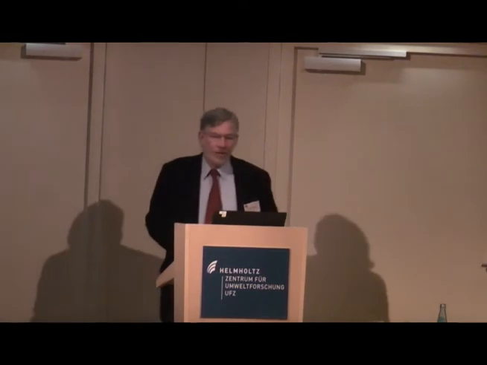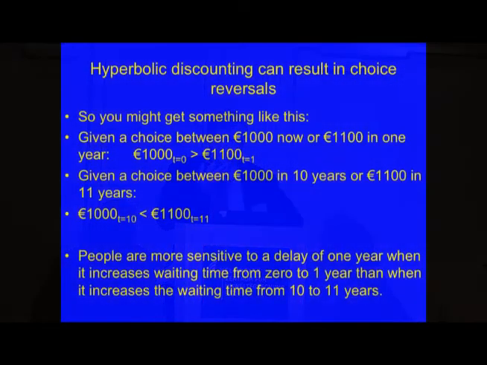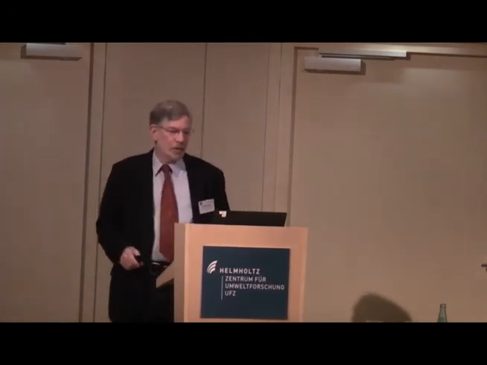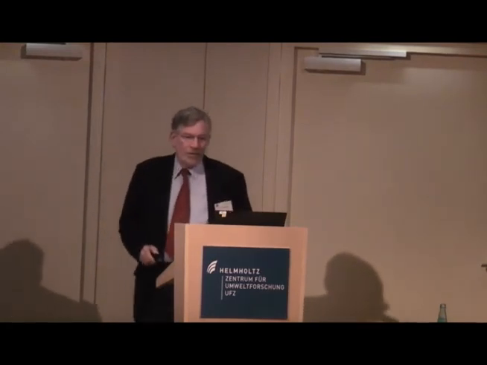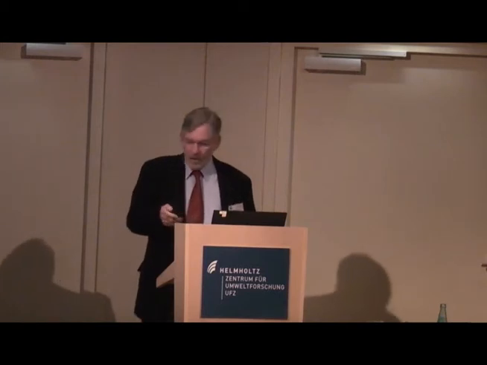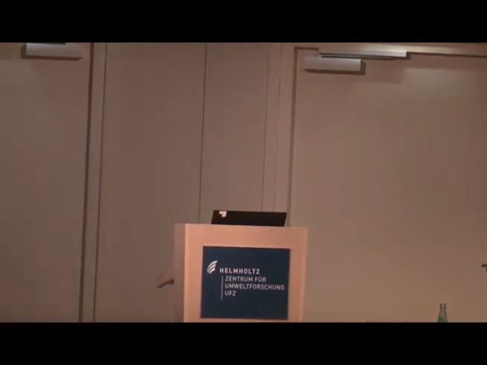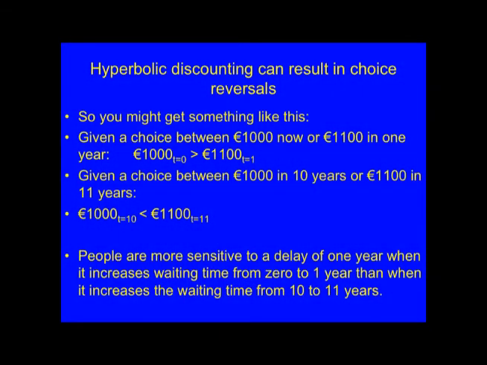Hyperbolic discounting leads to inconsistent temporal choice. In the standard model, plans made at one time are still attractive at later times — you don't change the ranking of investment projects. Inconsistent preferences means the passage of time makes individuals abandon or regret previously adopted plans. With hyperbolic discounting, given a choice between 1,000 euros now or 1,100 euros a year from now, most people take the 1,000 euros now. But if given a choice between 1,000 euros in 10 years and 1,100 euros in 11 years, most people would wait the extra year. You're going to wait 10 years anyway, so what's another year? Most of us think sort of logarithmically, and this has come out of behavioral experiments.